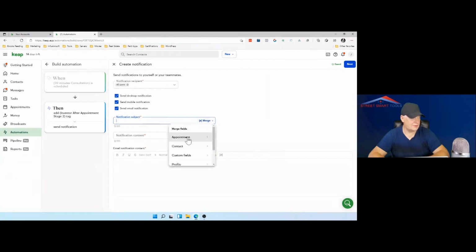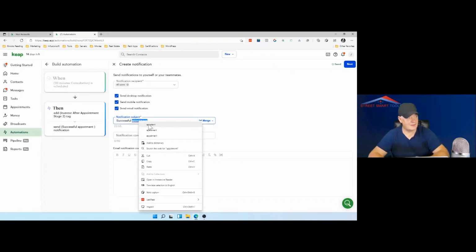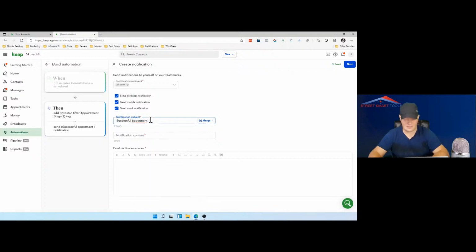Merge field. Successful appointment. Logistics I didn't define correctly, just to let you know, because they booked an appointment, but I want to make you understand how we are looking into the logistics. Successful appointment. So that can be when they meet a second time, and they book a second appointment for stage 2. Successful appointment.